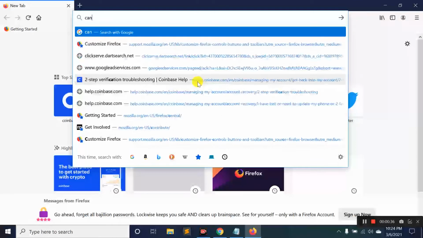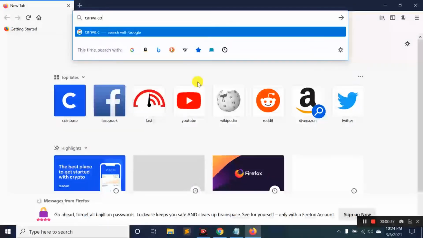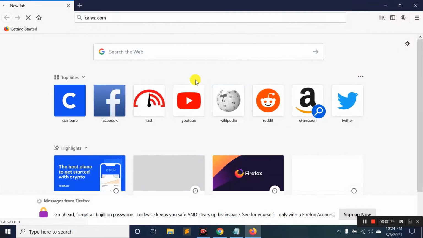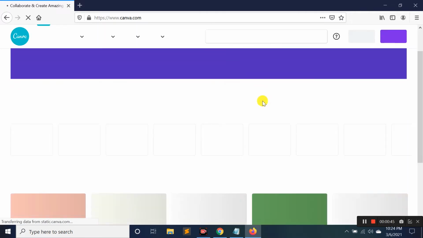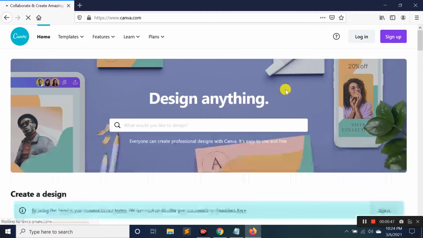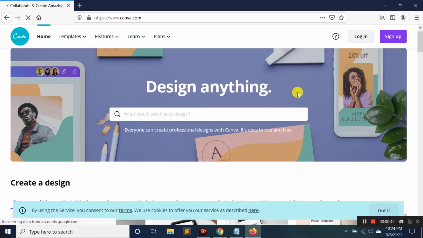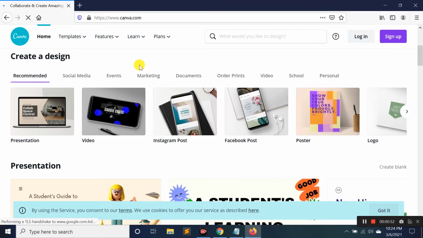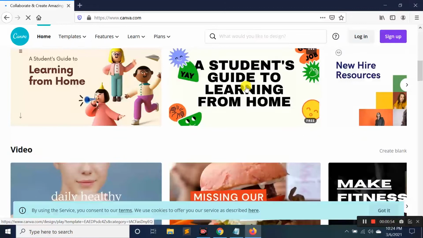Here you can see canva.com. For signing up and creating a new account, we need an email. Here we will use temp mail for our Canva Pro account.